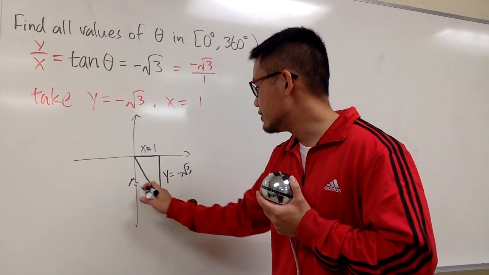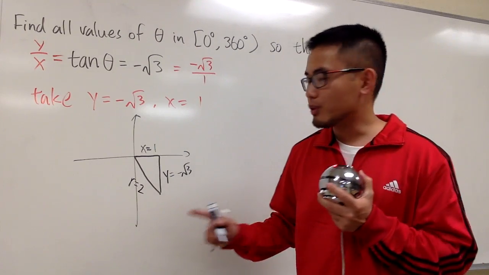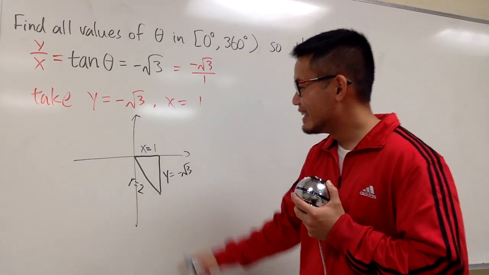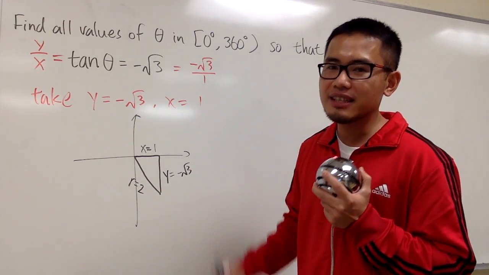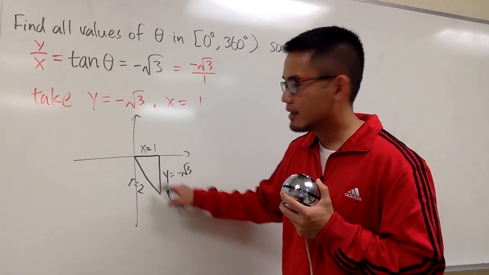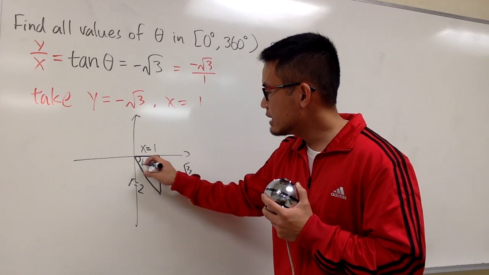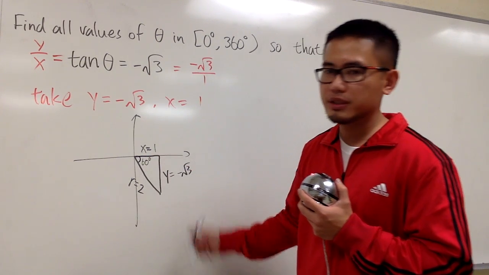If you want to finish this, r would be 2. But in this case, we don't really care about the length of the sides. We care about the angles. This right here is once again the 30-60-90 special right triangle. This is the longer leg, so that means this angle, which is my reference angle, is going to be 60 degrees.